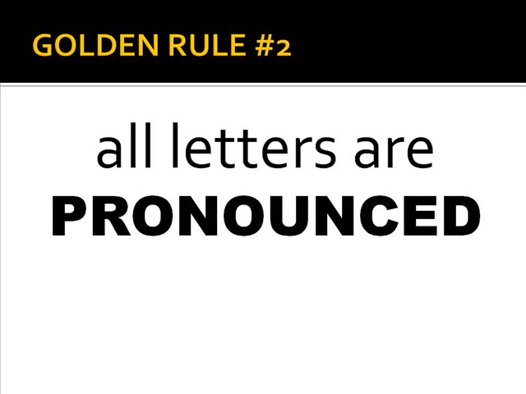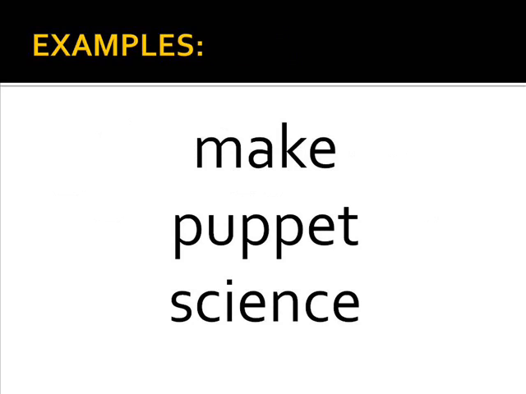are pronounced. And this is something important as well. But instead of talking about this, I'll just give you some examples of that. All right, so let's look at the examples I've made for you. All right, here we go. The word make. Now, imagine the word break. The word break ends with letter K. And when it's written, it also ends with letter K. But the word make ends with letter E.